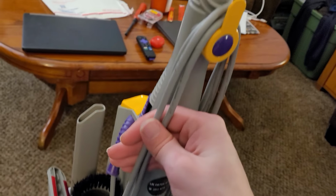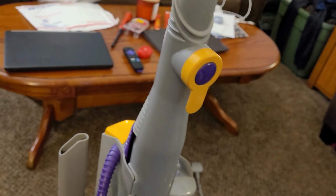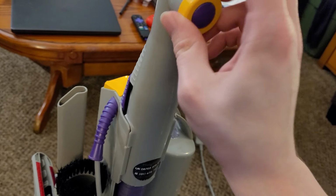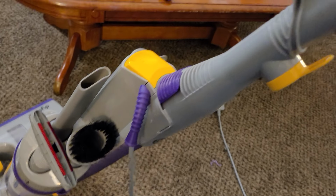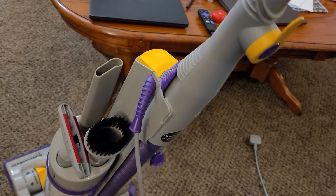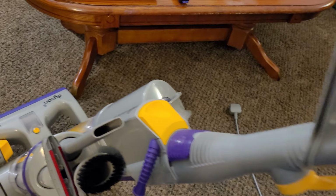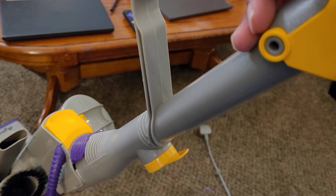We've got this cable, which is shorter than on plenty of other Dysons. We got the same quick release, and unlike the DC04, which of course wasn't quite out yet, just like the DC01, we can swivel it to 180 degrees because there's no crevice tool or anything getting in the way. We also have a straight handle, which is the only Dyson that's ever had that to my knowledge. Every Dyson handle, well, maybe I shouldn't say that, because obviously the new ones, because of the way the wands work, are straight. But at the time, these types of wands always had some kind of bend to it. The DC01 had a bend, and the DC04, DC07 had a bend.